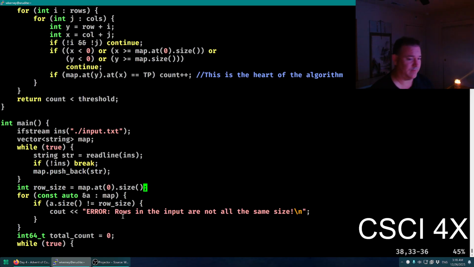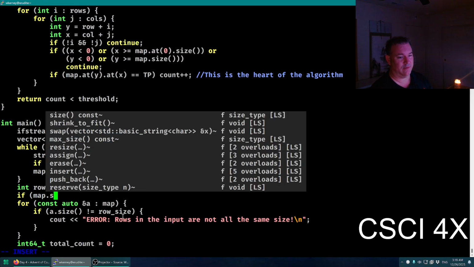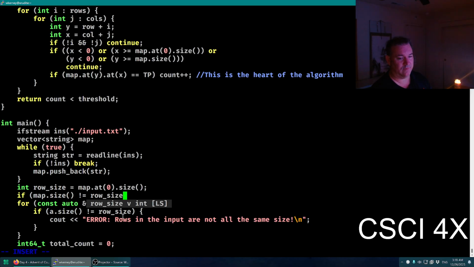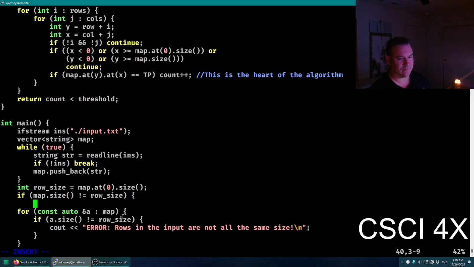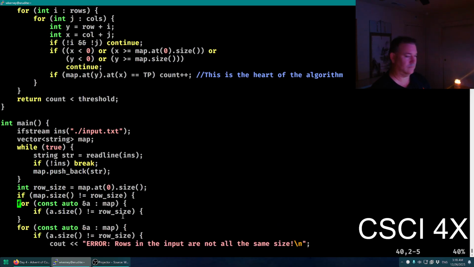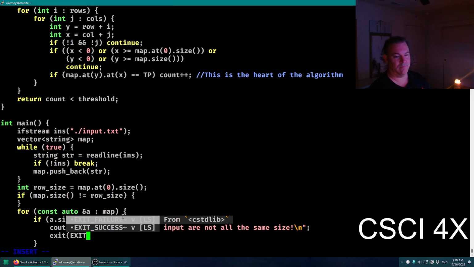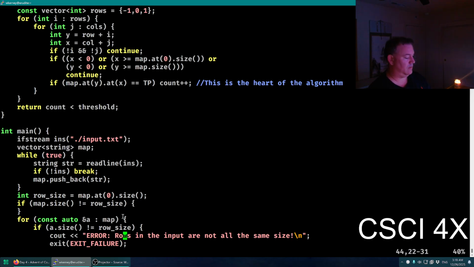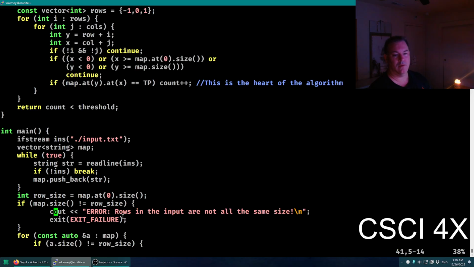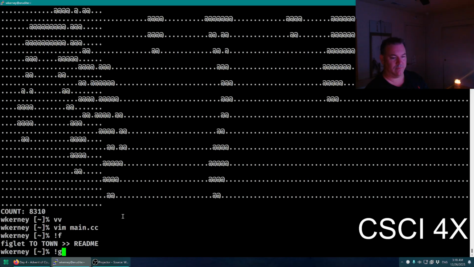So if that was a requirement, I would also say if map dot size is not equal to row size, error, columns must equal rows or something like that, and then quit. So yep.